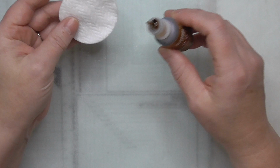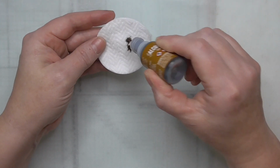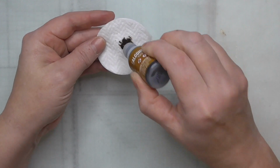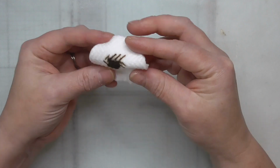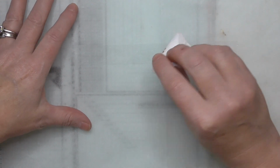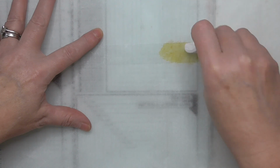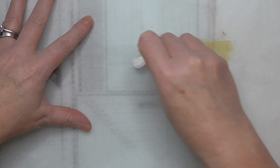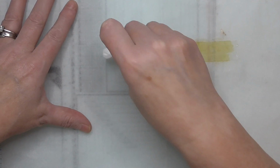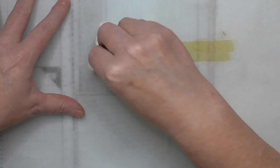So what I'm going to do is, do I put this on here or on here? I can't remember. I'm going to put it on here. I'm not too worried if I get it on my hands, because I don't have to go anywhere. And then I'm just going to dab it onto the sellotape. Dab, dab, dab. Alright, that's a much better colour.